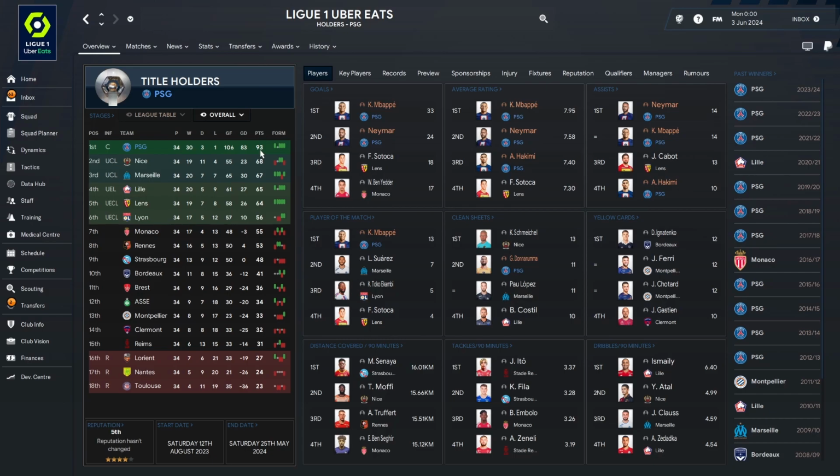If we look at the stats, Mbappe got 33 goals, Neymar 24. Mbappe has a 7.95 average rating and Neymar 7.58, Hakimi 7.4. You had Neymar with 14 assists, Mbappe with 14 assists and Hakimi with 10. Mbappe got 13 Player of the Match awards. Donnarumma got 11 clean sheets.